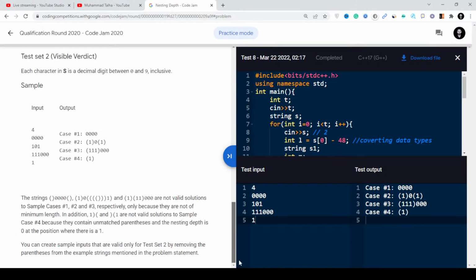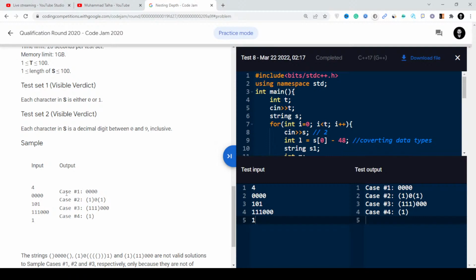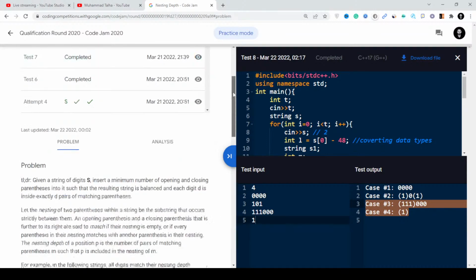I'll just scroll down, and you can see for the test case 1 we should have no brackets around any digit, and you can see we have no brackets around any digit. In the second case we should have one pair of brackets around 1 and no pair around 0 and one pair around 1. So this is exactly the same as our required output, and similarly for the rest of the cases, these are absolutely identical to the required output. So that means our code actually works really fine.